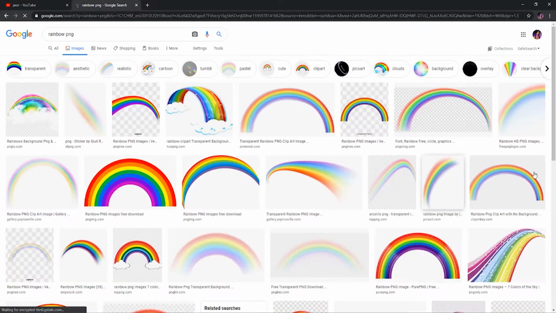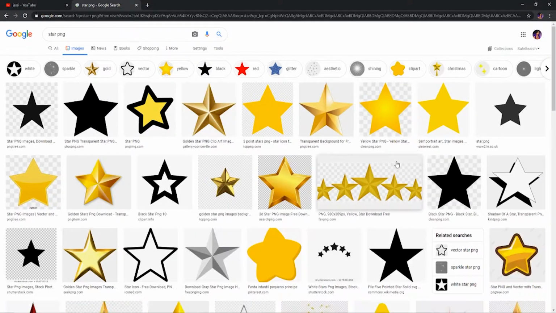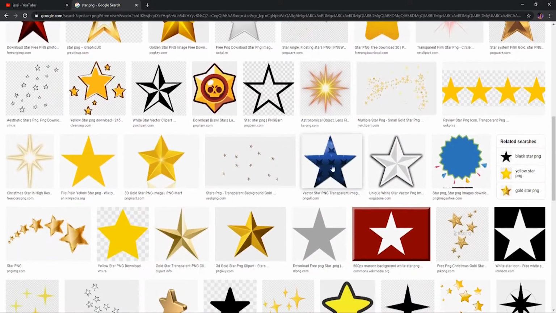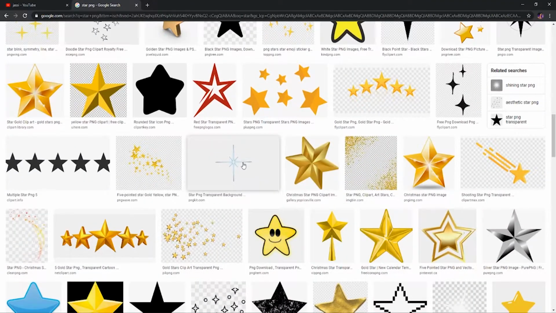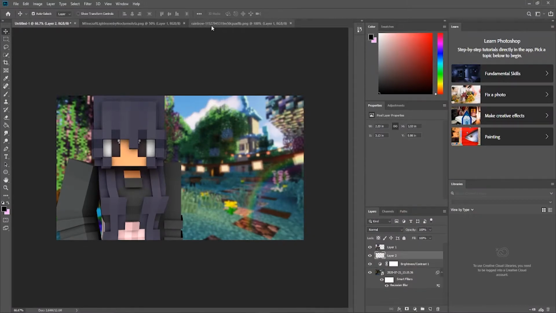And then you can find it, and you can just take all these random little overlays. Another one that I like to use are star PNGs. I like to use a lot of them. I think they make the background a little bit more interesting. But let's grab our rainbow. Here it is. I'm going to hit Control T once again, Alt, and just have it going on in the background. Cute.